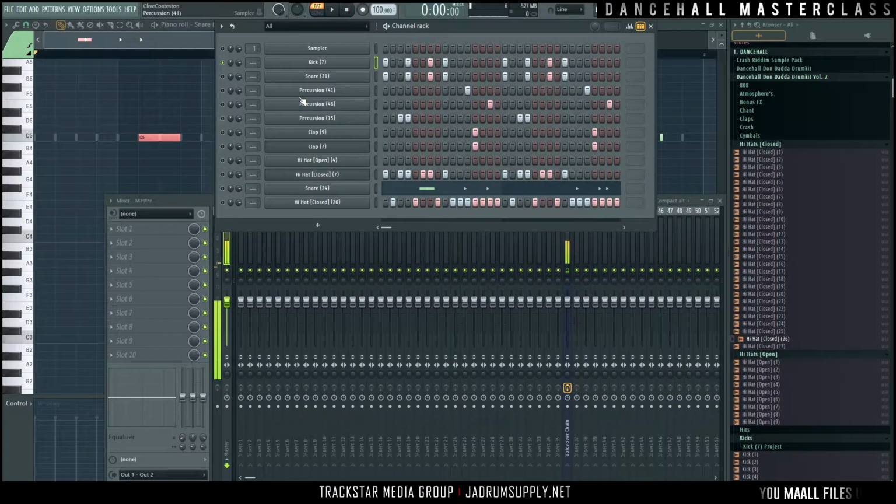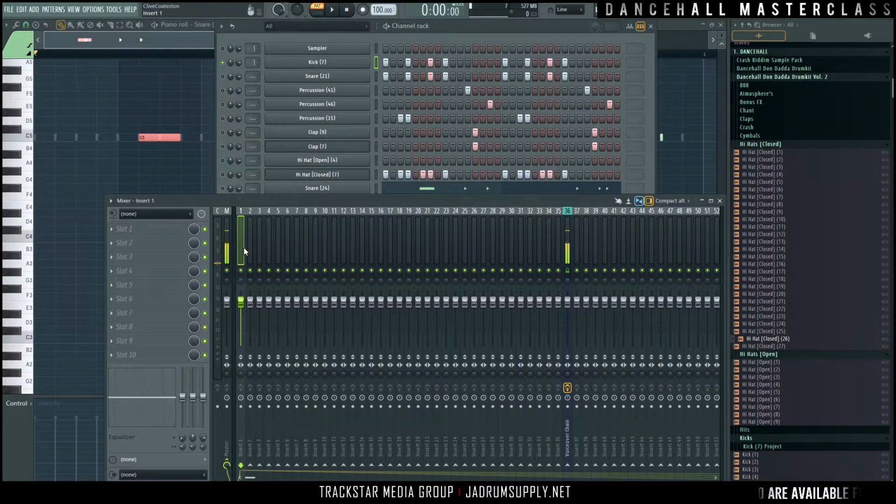Like I said, this is a kick. You want to force that mono, and there are two ways to do that. One, leave it like this and put it on a mixer track somewhere with a mono plugin on it. You don't have to actually have the plugin doing anything; any mono plugin will force it down the center. Or there's a button on the FL Studio mixer called stereo separation.